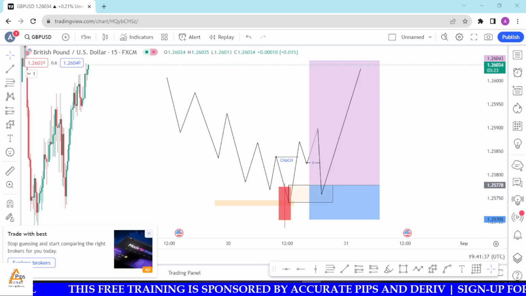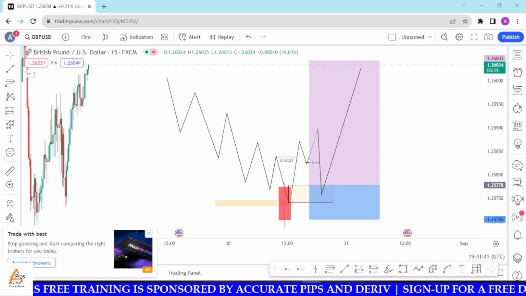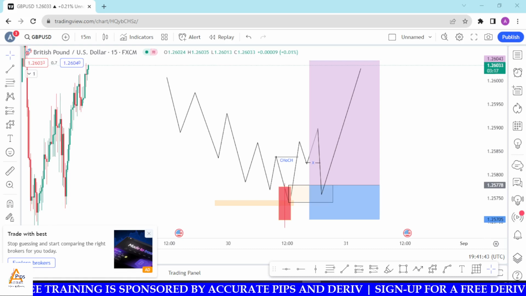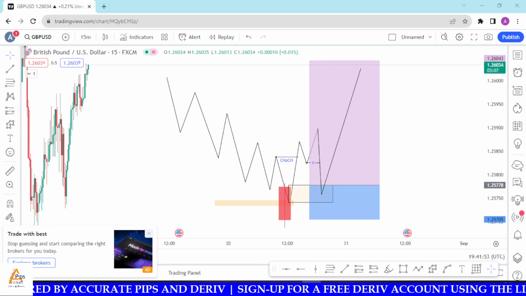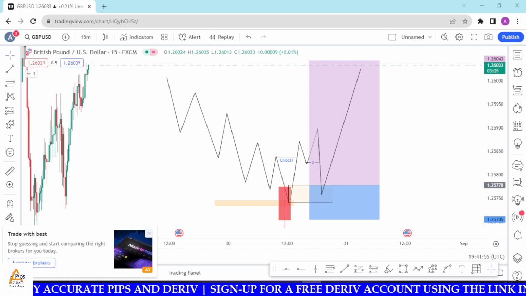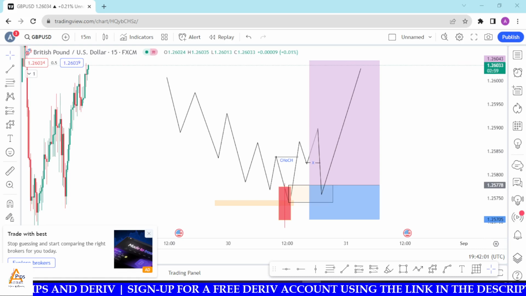Does that make sense now? Yes, sir. So for decisional we need extra confirmation, and for the extreme order block no need, just the sweep and change of character, because by then it has cleared every liquidity before reaching there. Yes. Do you get the point? Yes, sir. Thank you.